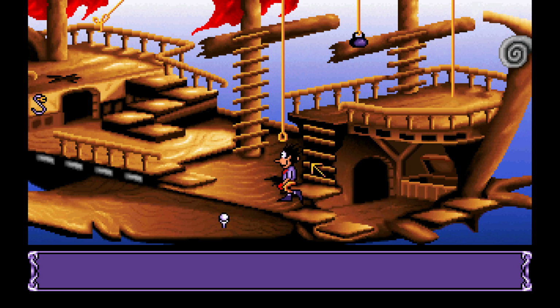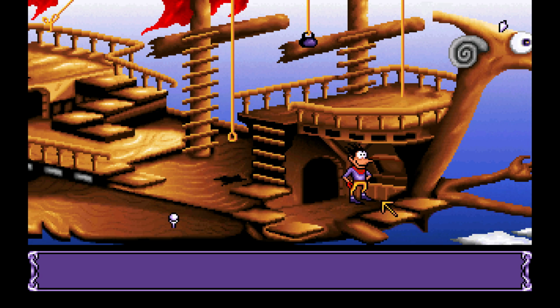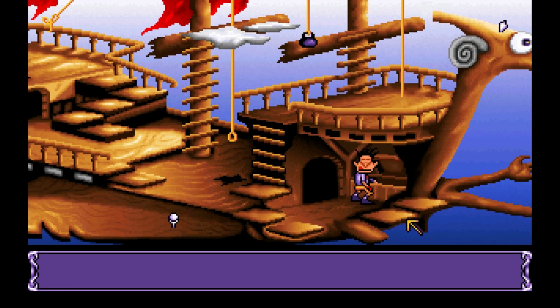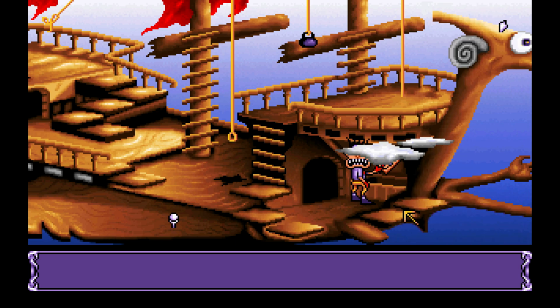Oh, what's this? A loop? Nope. Okay. Let's check this box. Hello, box. Oh, what's that? Pepper. All right. Anything else? A plunger? What? Why? Anything else? A mousetrap. Once more? Nope, same thing. Yeah, mousetrap.